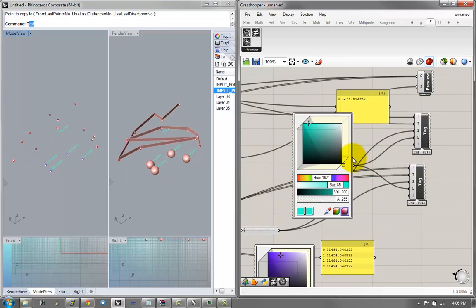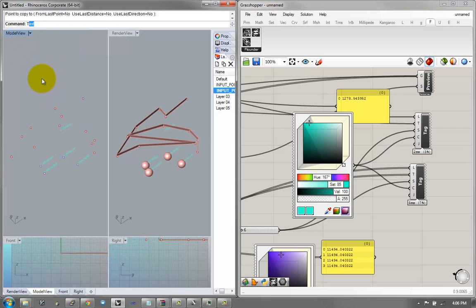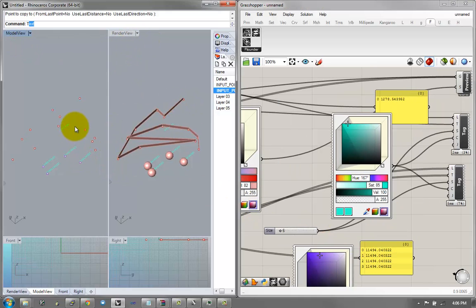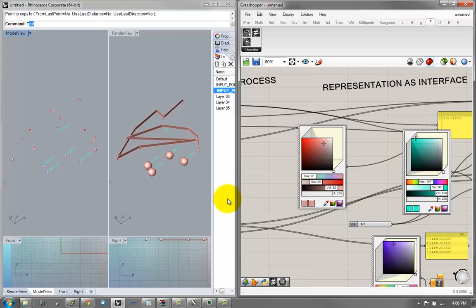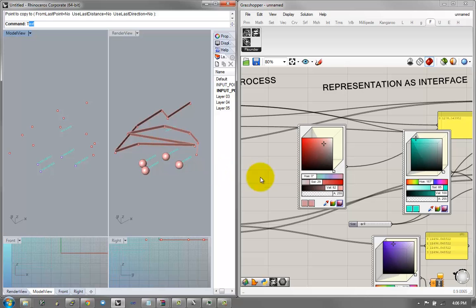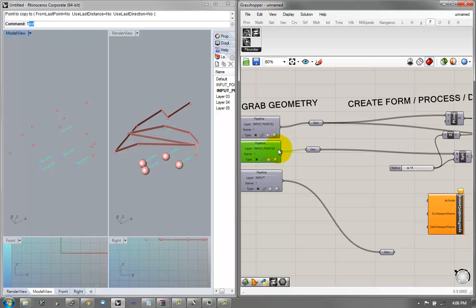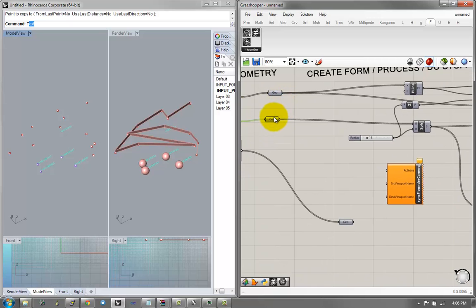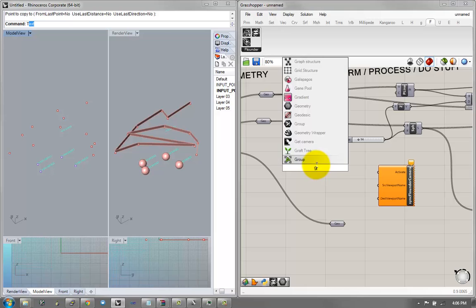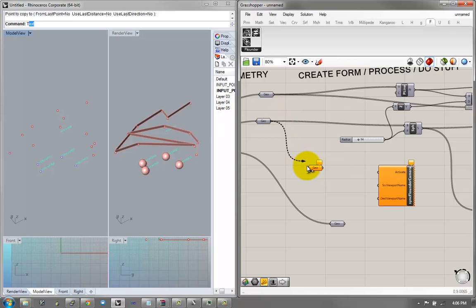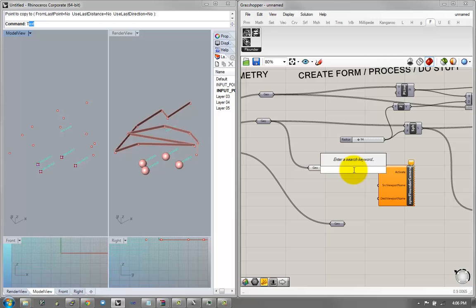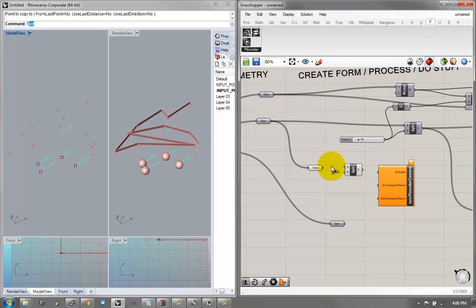So this way I have a distinction between what I'm doing and what that result is. This also means that I can have different modes of operation, different ways to show the interface for the model view and a kind of output view in the render view on the right hand side. So for example, let's say these dots are too small and I really want to see which ones are the spheres and which ones are the polyline or the wall dots. So I could go over here and grab just the input points for the balls, or the spheres, and create some new geometry, grab the geometry, make a sphere, maybe have them be a sphere of radius 10.